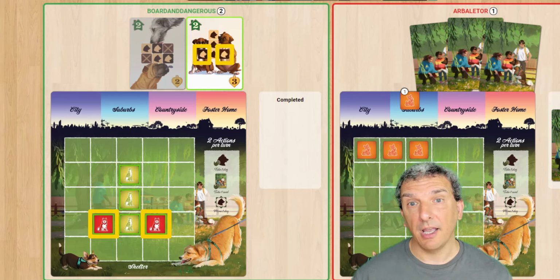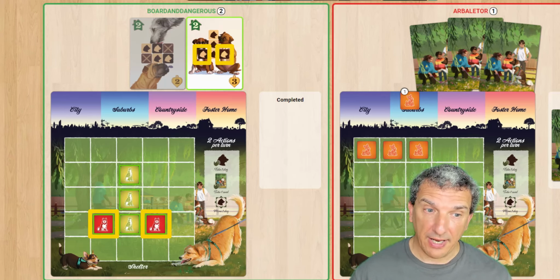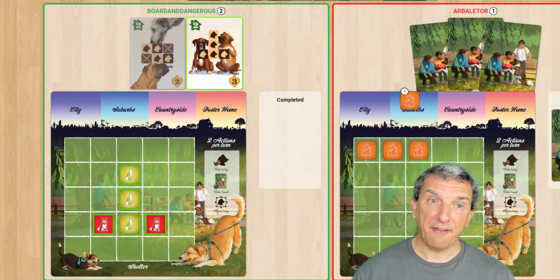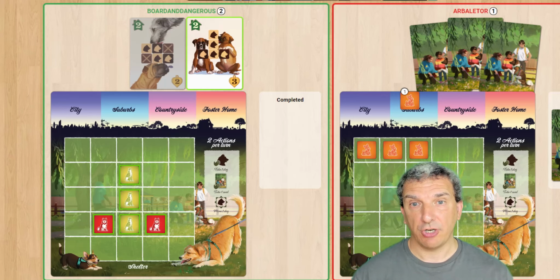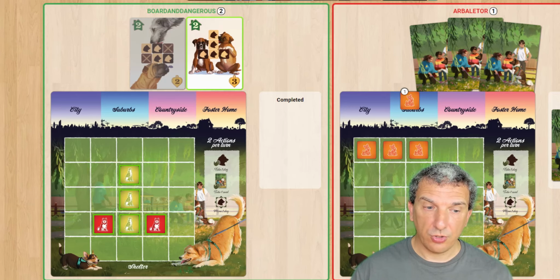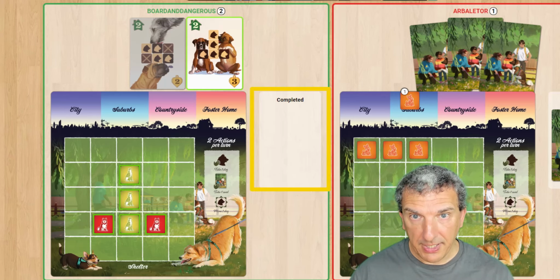In this case, I have completed it with red. Once I have placed that red dog down, I have matched that pattern and I must complete the trainer card. Once it is completed, I will then choose which dogs I will graduate. Once I've chosen those dogs, the card goes into my completed pile.